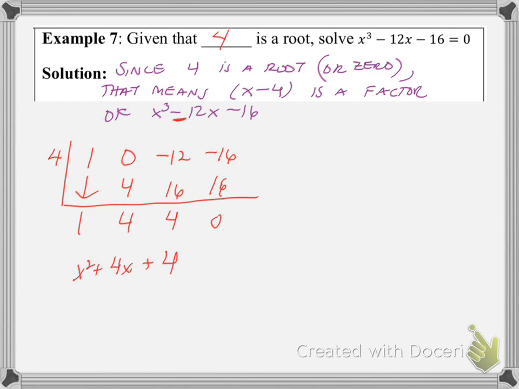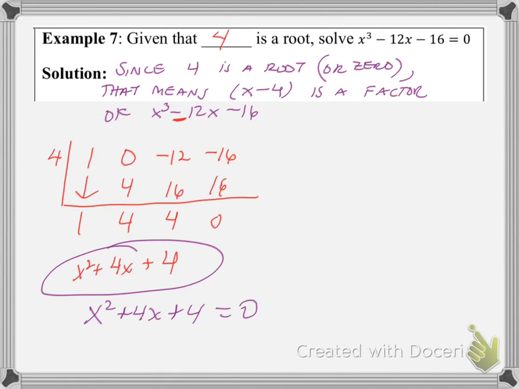Okay, and so this means, well, we don't even need to do that. We already know 4 is a root, right? This is the other factor. So let's factor that, and we find our other solutions, or our other roots to this polynomial. So we just set it equal to 0. This also factors nicely. If they don't factor nicely, you have the quadratic formula to use.